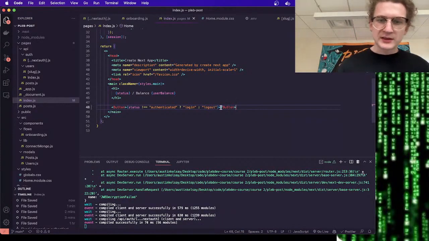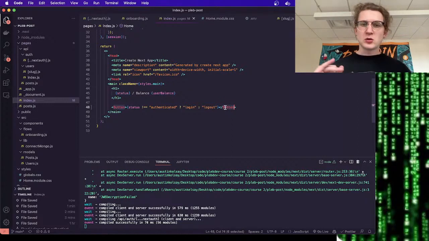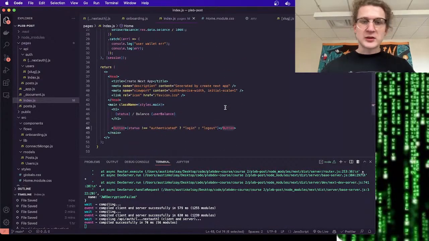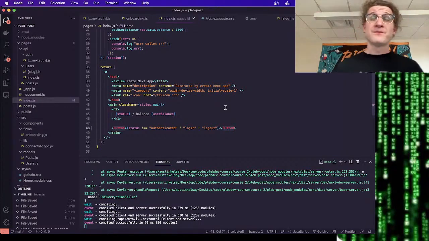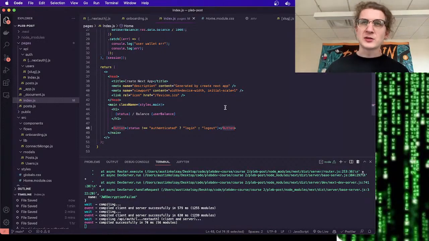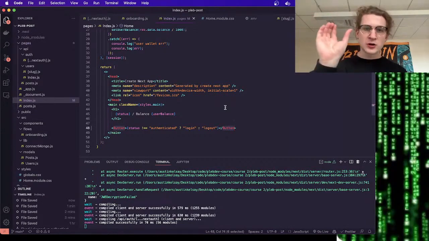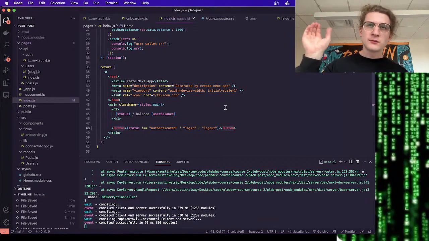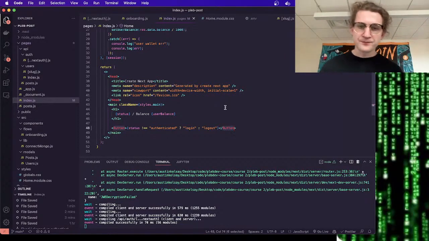But now I want to put this kind of stuff in the header. So we should get into the layout feature of Next.js. We want to have a layout that's persistent across all of our different pages, and Next.js allows you to do that in a cool way. And for this layout, I just really want to have a header. This header can have the status of if we're logged in or not. It can have the login button, maybe our balance, and then maybe a menu button or something like that.